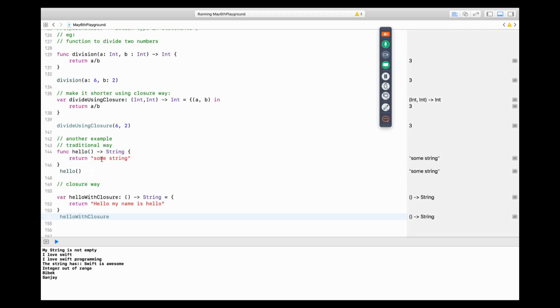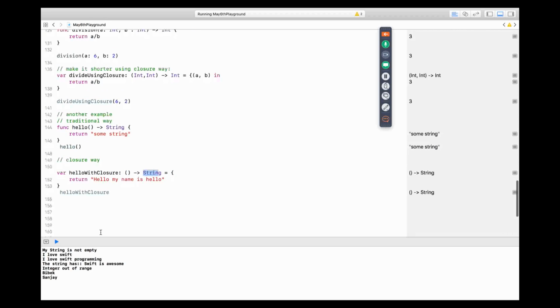Another thing: in this closure way and the previous one, the difference is that in the function we have got the parameters, but in this one we don't have the parameters. It only has a return type. Hope you are clear with this.